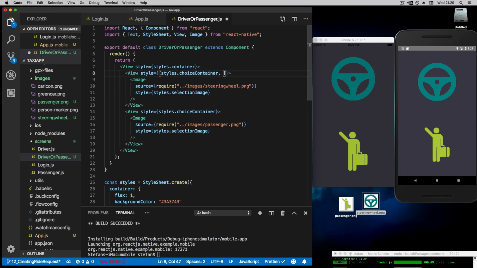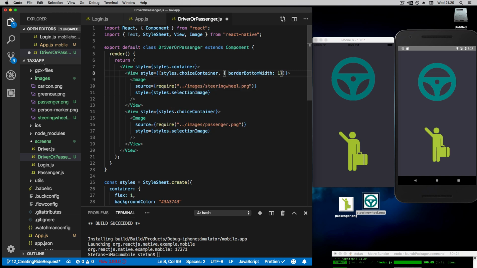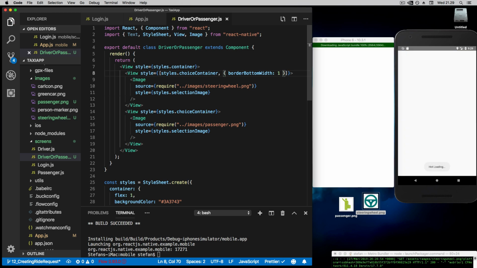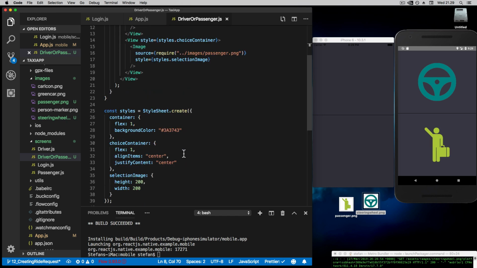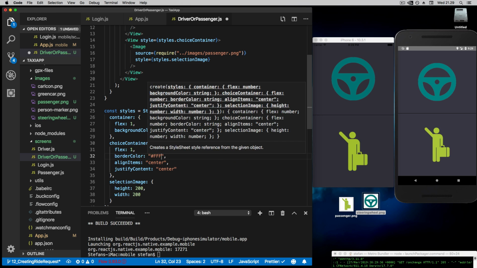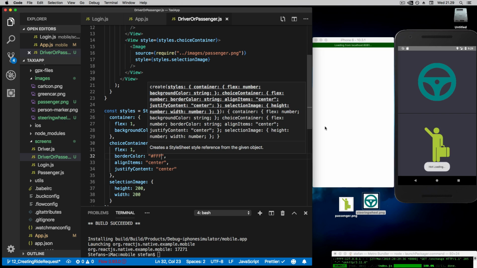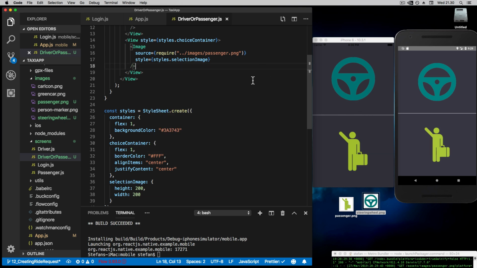And then let's put in a little inline style here where we say borderBottomWidth 1. And that's going to put a black line here. Then let's also go down in the choice container and say borderColor to be a white color. Just like that. So now we have what I think is a nice little divider in the middle.